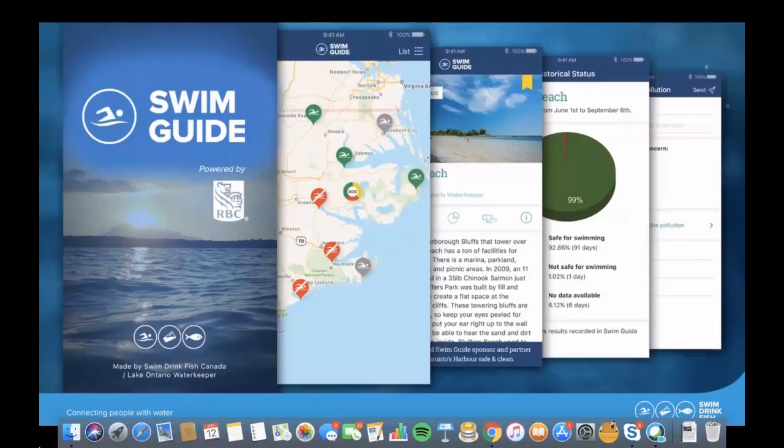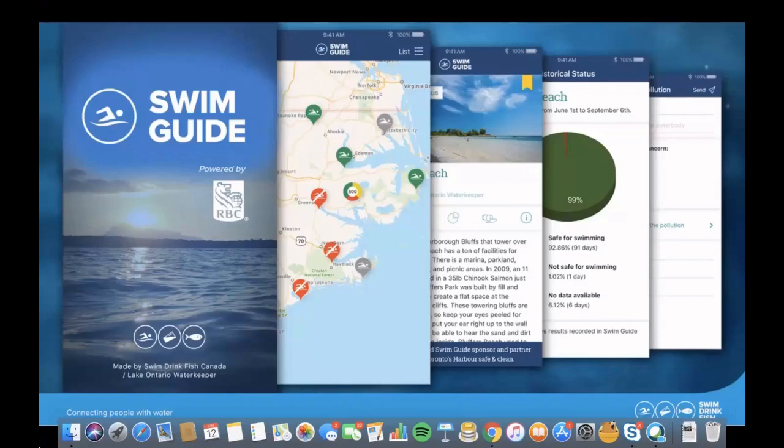Swim Guide is a really simple concept. Essentially, we just go and find test results from monitoring bodies. So we find test results from government monitoring programs, as well as from community-based monitoring programs or citizen science, depending on how you term that. And we publish our results through our website, and we have apps for iOS and Android, as having either met or failed to meet the local recreational water quality standard, so red or green. We're a website and a smartphone app for iOS and Android. We also have a widget, and we're available in 3 languages, English, French, and Spanish, and hopefully more languages soon.